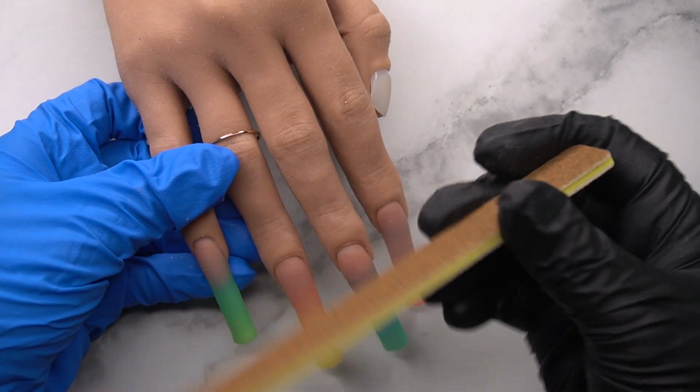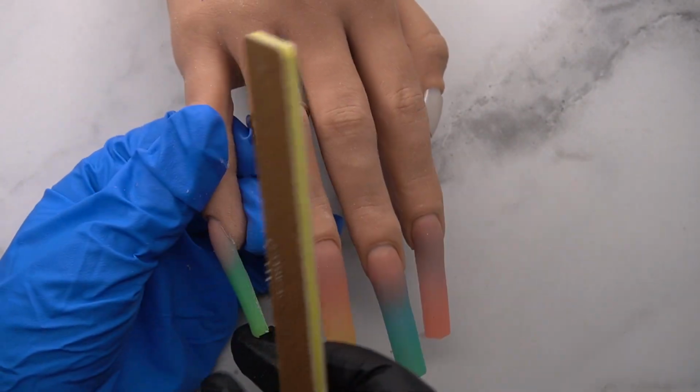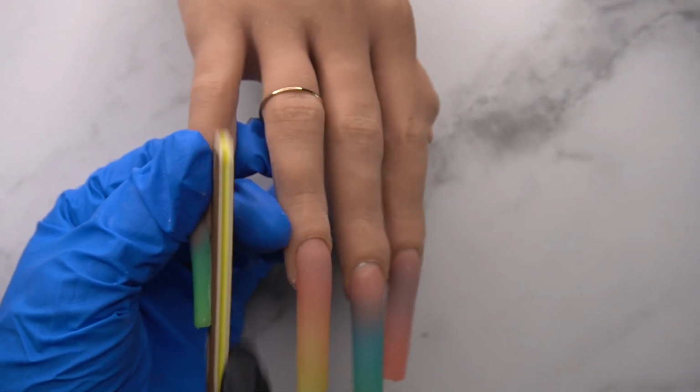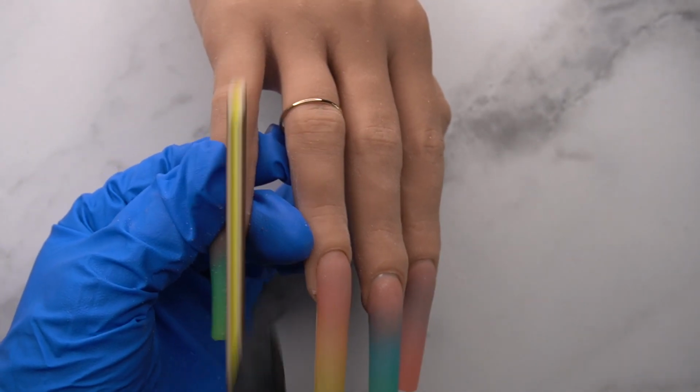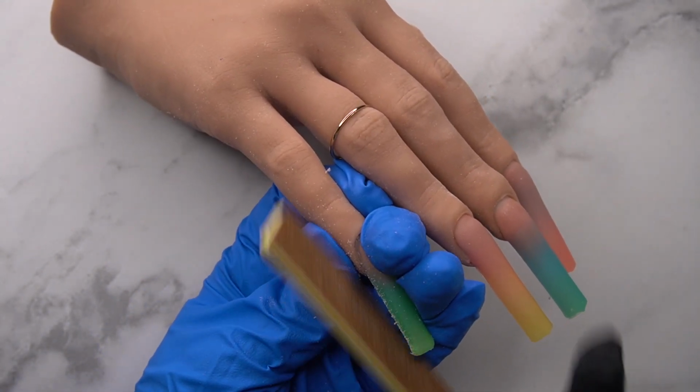Guys, I allowed that to dry, and what you are going to want to do to make sure it is dry is just tap the nail a couple of times, and you guys will be able to feel and hear the difference between a dry nail and a wet nail. So that's usually how I am able to tell whether or not they're dry and ready to file.